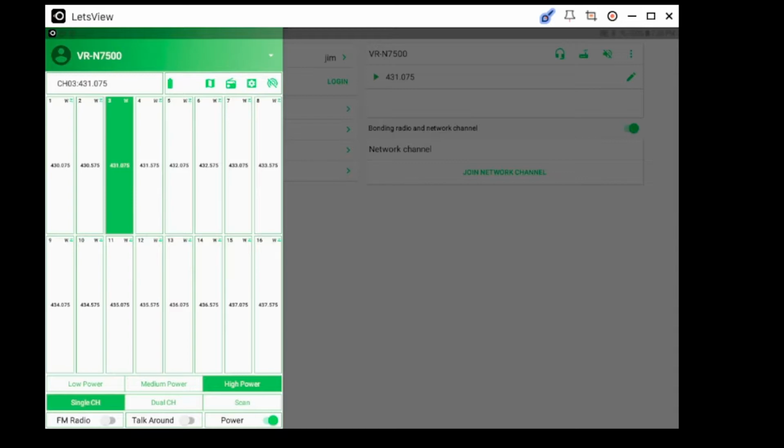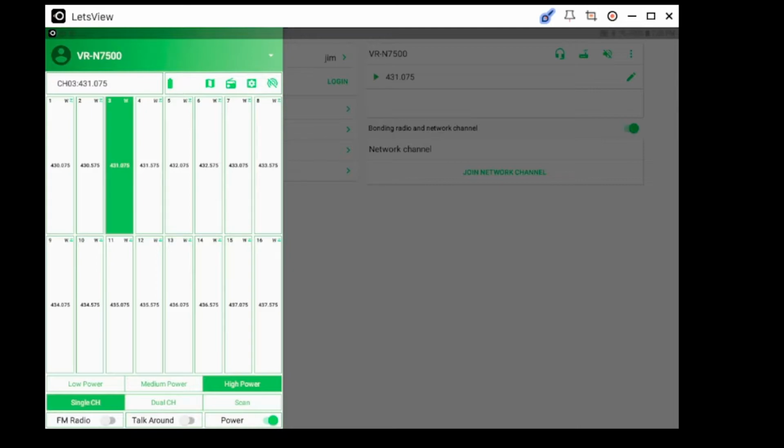The next icon over that looks like a little radio is FM radio, if you wanted to listen to that. And then I'm going to skip the next to the last, and then the last icon just turns the mobile device audio on and off. That enables and disables you getting the radio audio out of the mobile device. And this screen is pretty straightforward. There's nothing real interesting in that screen.